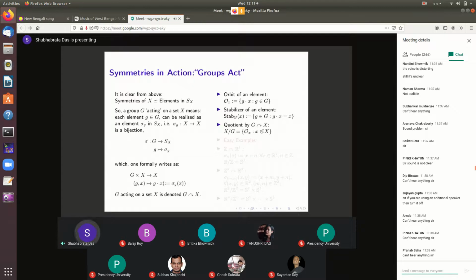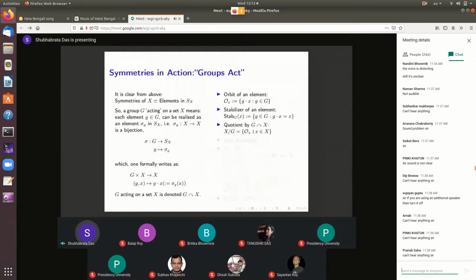We can define something called a quotient. And what is a quotient? You just take the set of orbits. You have a group, you have a set, the group acts on the set, each element has an orbit. It is also not difficult to see that this group action defines an equivalence relation, and orbits are equivalence classes under that relation for these elements small x. The collection of equivalence classes defined by the action is called the quotient of the space X by the action of the group G.